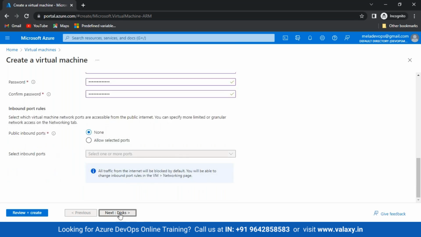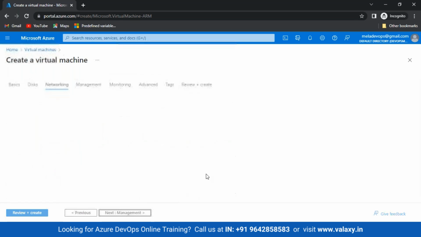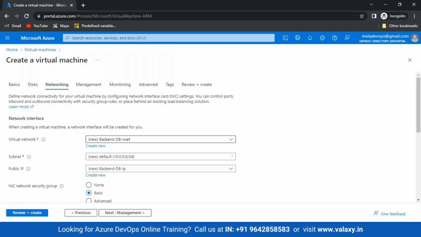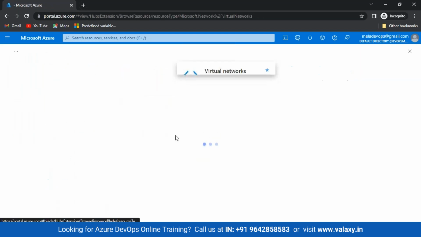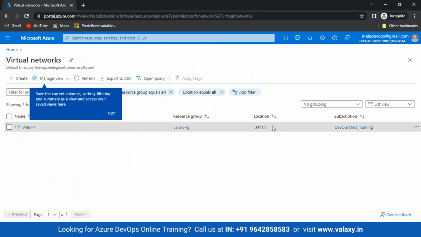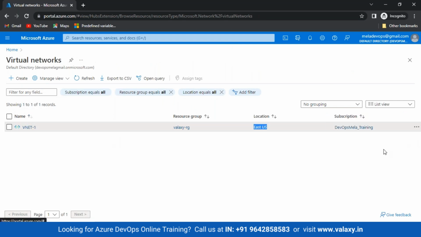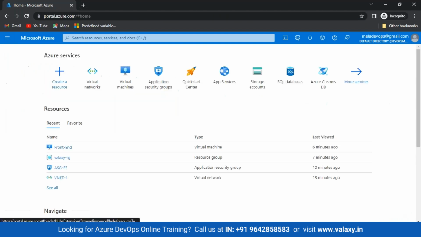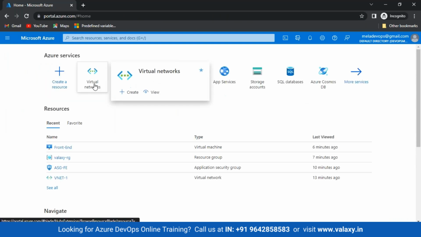Ports none. Disk is okay. I am not getting my own virtual network. Which zone is in East US? Valaxy RG should get me the virtual network of my own.